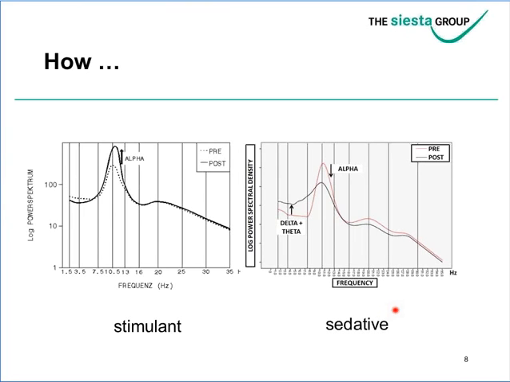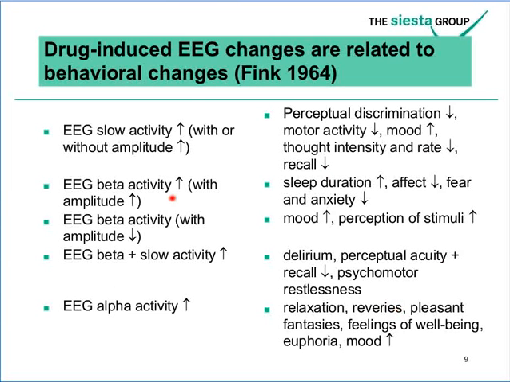In fact, the observation that different types of changes in the EEG are correlated with different types of behavioral changes is already a very old one. So old that it's actually very surprising that EEG is not looked at like this more often than it is at the moment. This is an extraction of Fink in the year 1964, who already observed that certain types of increases or decreases in part of the spectrum correspond to certain behavioral changes that can be observed, and thus give indications about how a drug is really acting in the brain, what it achieves, what it does.